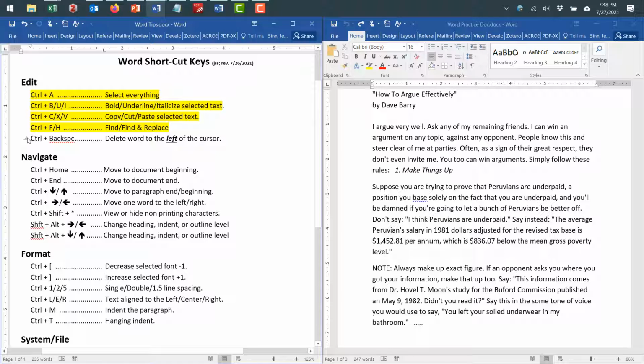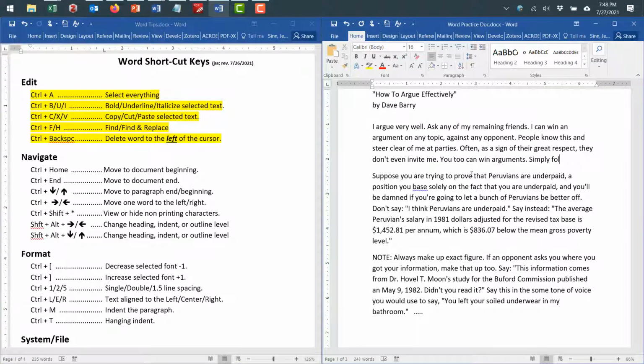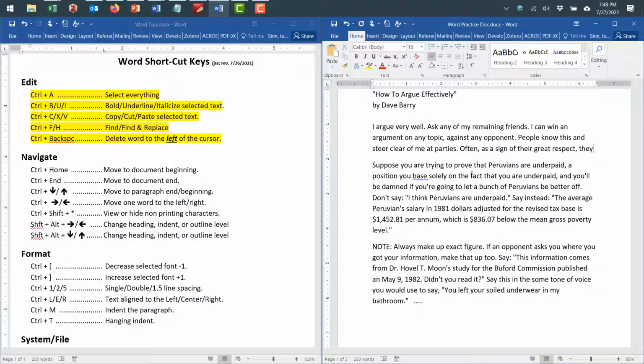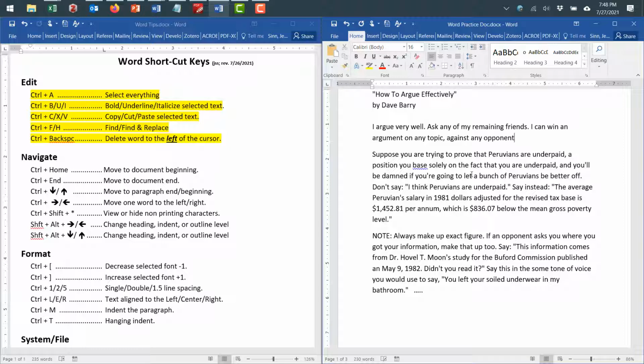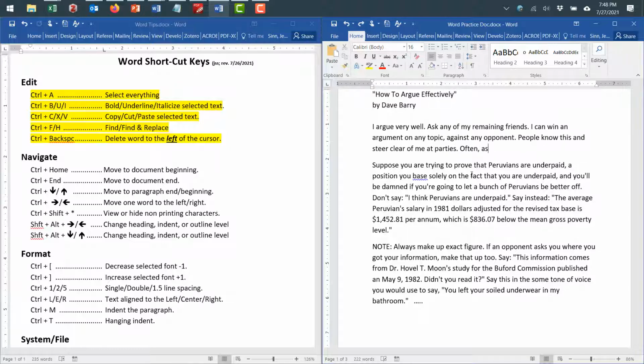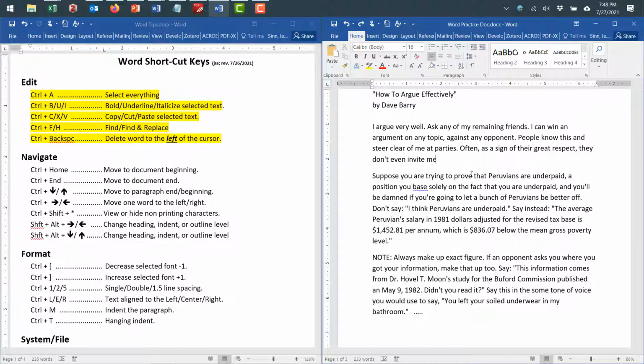And then this is another one you'll see here when we navigate in a second, but Control Backspace. There's a lot you can do with the Control key. So here, if I'm trying to delete something, I can do it just with the delete, but it works easier if I go Control and then I'm deleting one word at a time, and it makes it quicker. So keep that in mind too, that you have that ability.